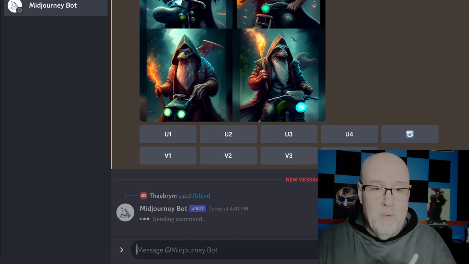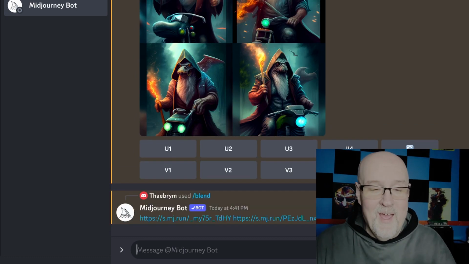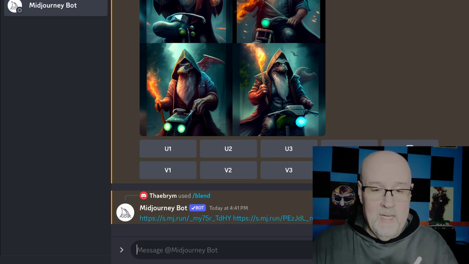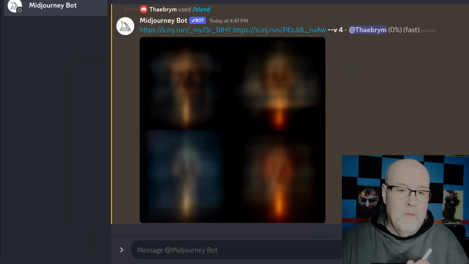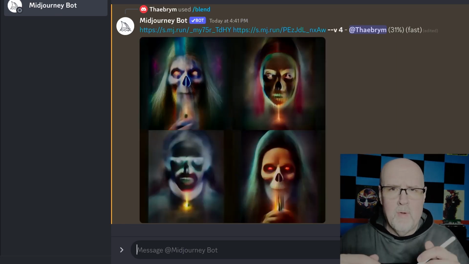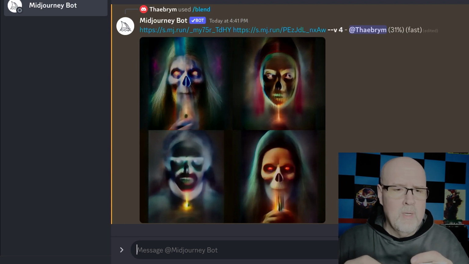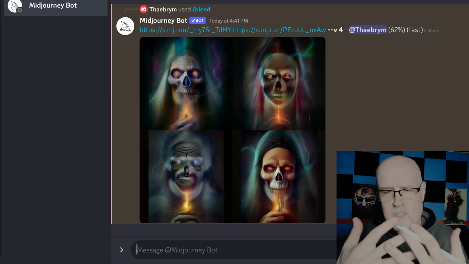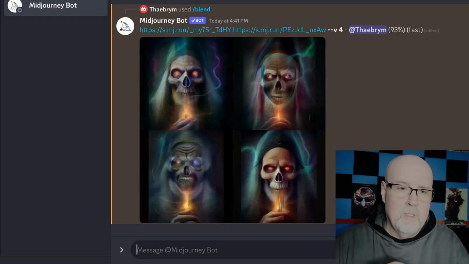You can see I was playing around with some wizards and some other goofy things there. But you'll see what happens here in just a second. Alright, here it goes. Now it's cooking. So we had the thing that kind of looked like a Tool album cover and maybe a Gandalf's younger brother, and now it's going to cook up something between the two of these to see what we've got. It's just going to blend them together. It's a really cool function. I've been playing with it a lot.